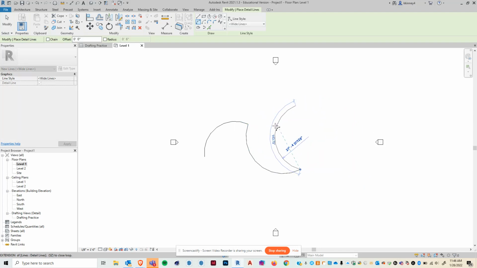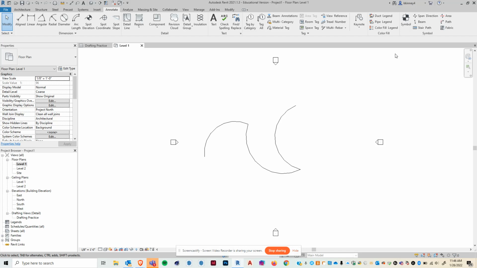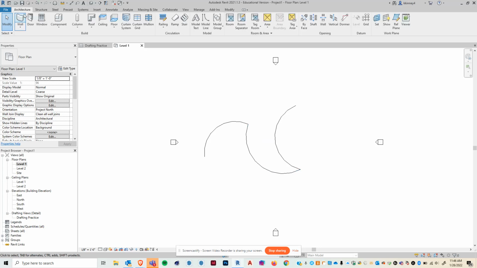So maybe your project's pretty complicated. It has a crazy wall that you can draft, but you couldn't really make from scratch using the architecture wall tool. So I could draft the outline of that wall and then use this as a template to place the wall. So I'm going to go to architecture, wall.